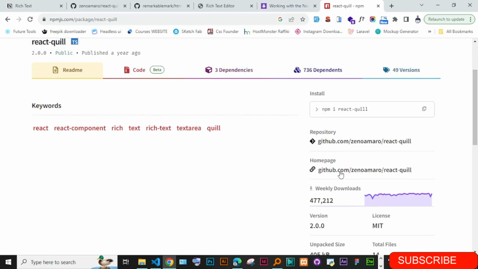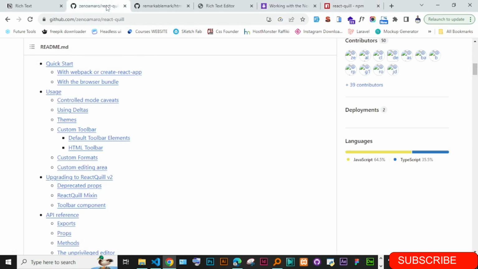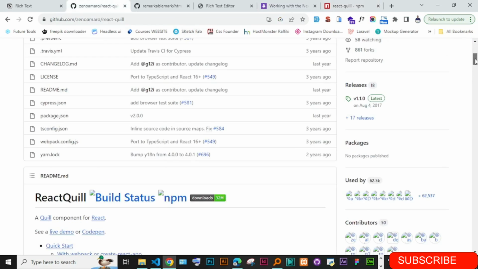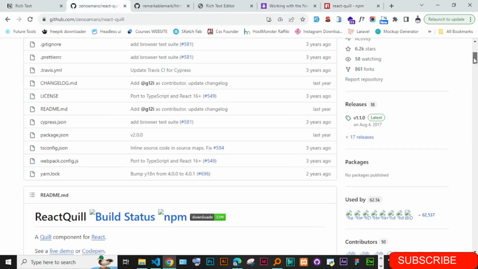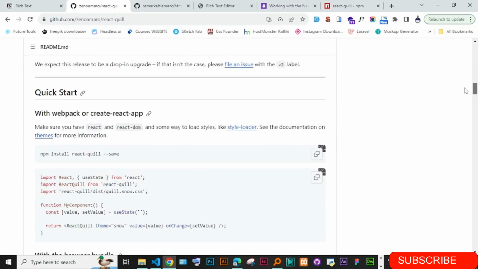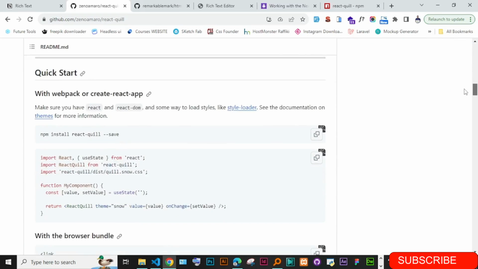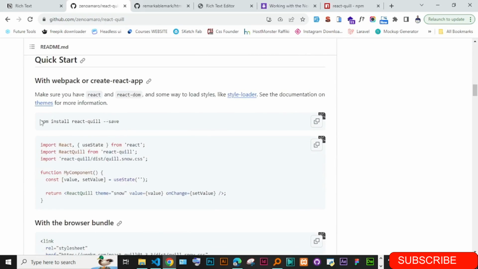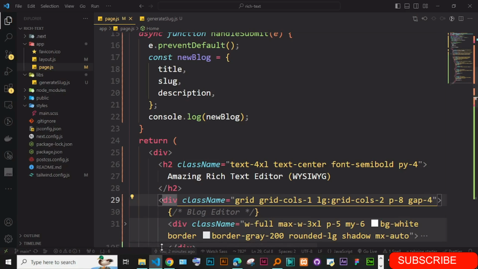Just click on this home page and it will take you to this page here. I always use GitHub because it has the documentation, sometimes updated documentation. The first thing to do is installing the editor. Install React Quill, just like that. I'm just going to drop it in here.